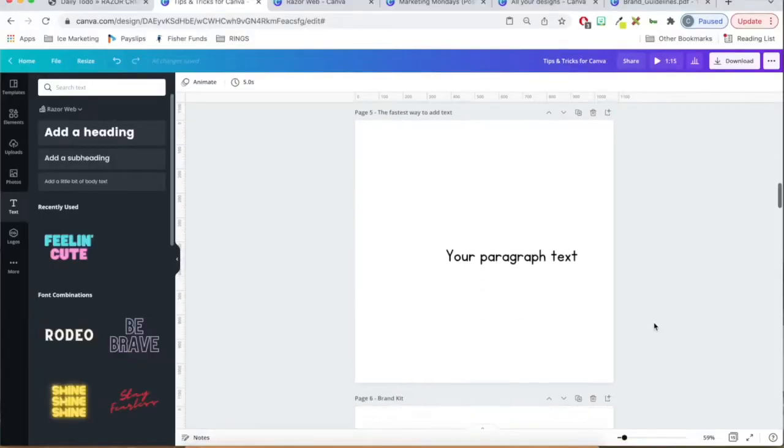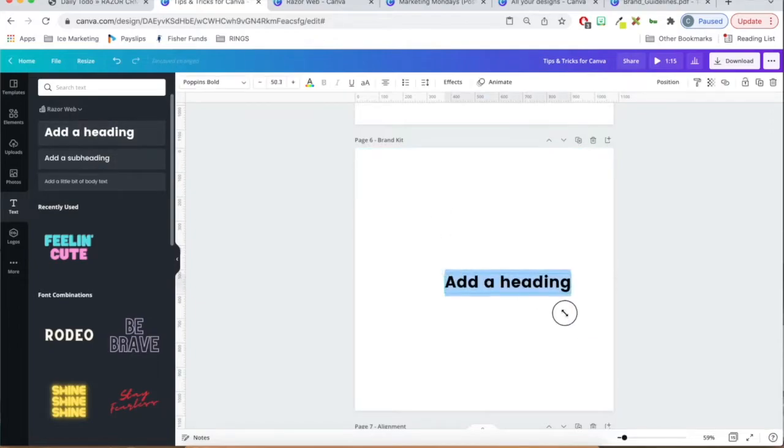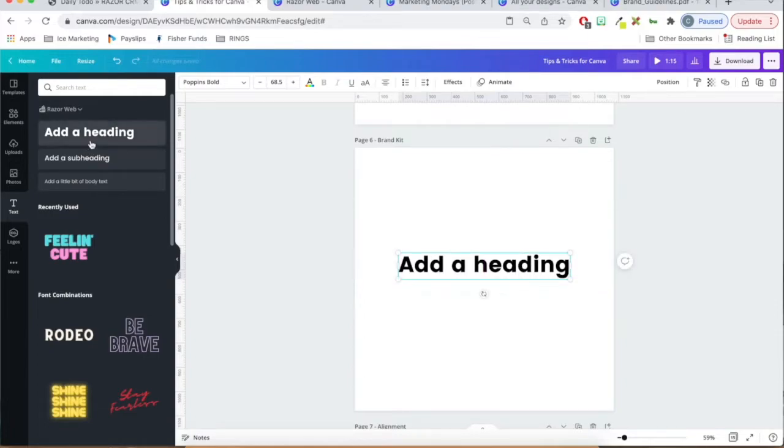Scrolling down, brand kit, this kind of links into adding text quickly. I have covered the brand kit in my previous Marketing Monday, so I would recommend that if you don't know how to set this up, but setting up your brand kit with your fonts, your colors, and your logo, this will make adding text a whole lot easier as well. Because every time you pull it in from here, from your brand kit, you will be using the right font every time. So I would highly recommend setting up your brand kit. Just a reminder, the brand kit is a Canva Pro only feature.